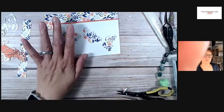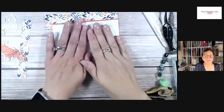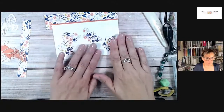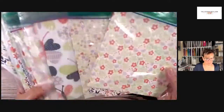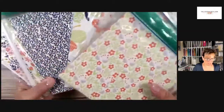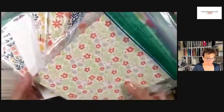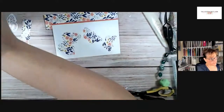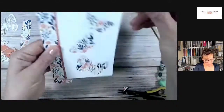Okay, hold on. I just want to move this out of the way so I can see the most current. Sharon Duff, what is the name of the DSP you are using? It is called Butterfly Kisses. And it comes with 12 different sheets, four of each sheet, double-sided. Butterfly Kisses. And it is a current catalog item.